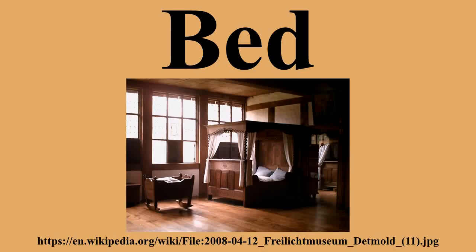Headboards and footboards can be wood or metal. They can be stained, painted, or covered in fabric or leather. Bed rails are made of wood or metal and are attached to a headboard and footboard. Wooden slats are placed perpendicular to the bed rails to support the mattress box spring.